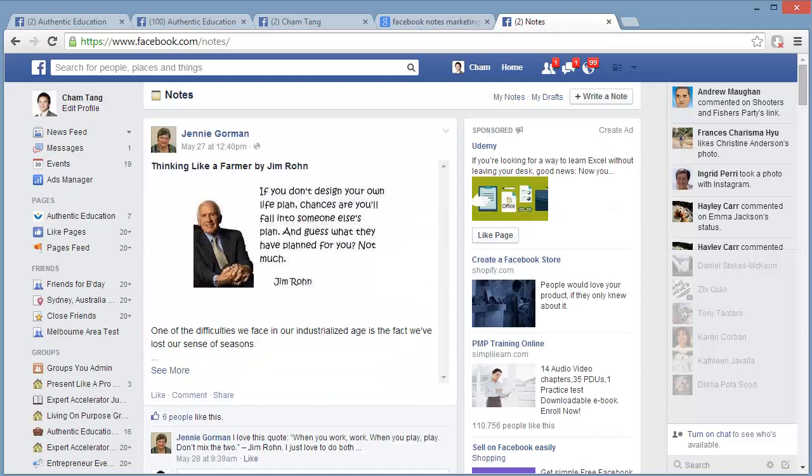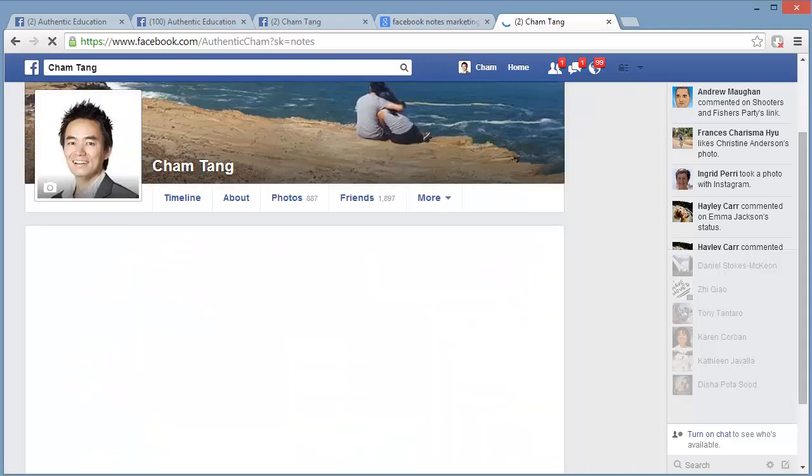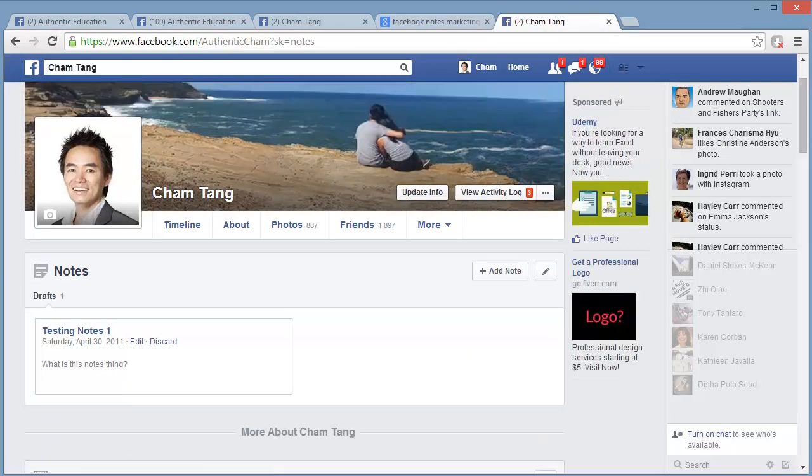Then it'll bring you to your Notes section, and you've got here My Notes, My Drafts, Write a Note, self-explanatory. I've got it testing. I haven't really explored the idea of notes. This is kind of the reason it's tip number 12 as well. But if you've got a lot of content that you want to put up, you can just copy and paste it into Notes, especially if you're doing something that's quite to do with social media or to do with Facebook, in that a lot of people within Facebook would search for it.